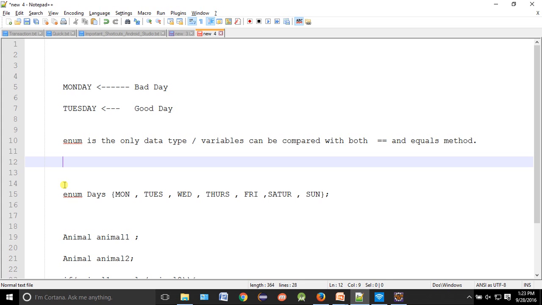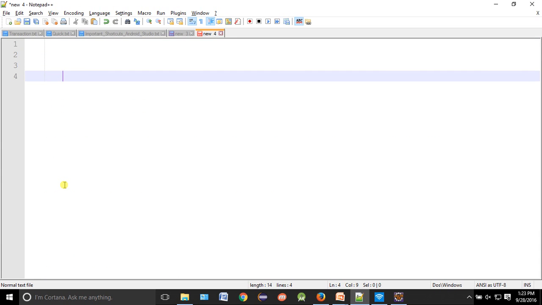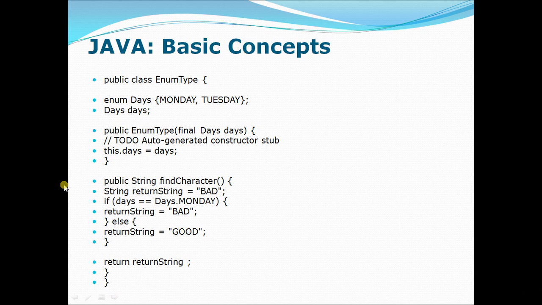Okay, now let's try to do the coding which we were thinking of. Suppose I create a class. What is the class name? I'll give the class name called day character. We'll create an enum. We'll have variables also, and if I want to initialize my variable whenever I create the object, how to do it? Tell me. Constructor, because whenever we create an object, what is the first thing that's called? Constructor. So how to initialize your data? You can pass the data through the constructor.